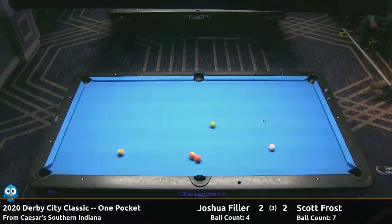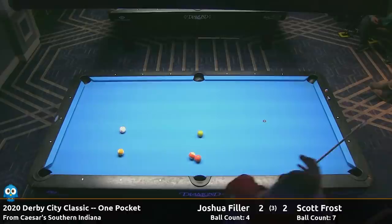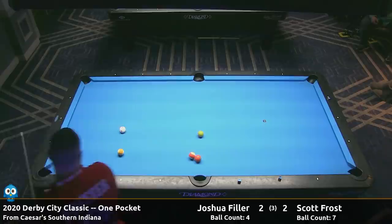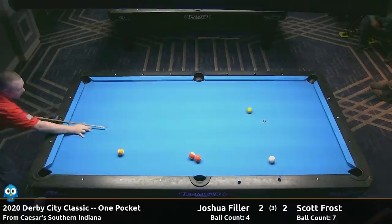Okay, Josh really trying to get something going towards his pocket, and there's just really not much there. Almost could three rail the 13, but looks close to a kiss, and I think maybe the six is in the way anyways. Maybe not. Oh, I was going to say he's got to watch out for the kiss. So Filler's got a shot here now. He can draw this, he can roll this, he can shoot it if he draws it with more speed. That way if he misses, maybe he gets out of dodge. Looks like he's just going to slow roll it towards the hole though. So could give up a bank, but most likely not.